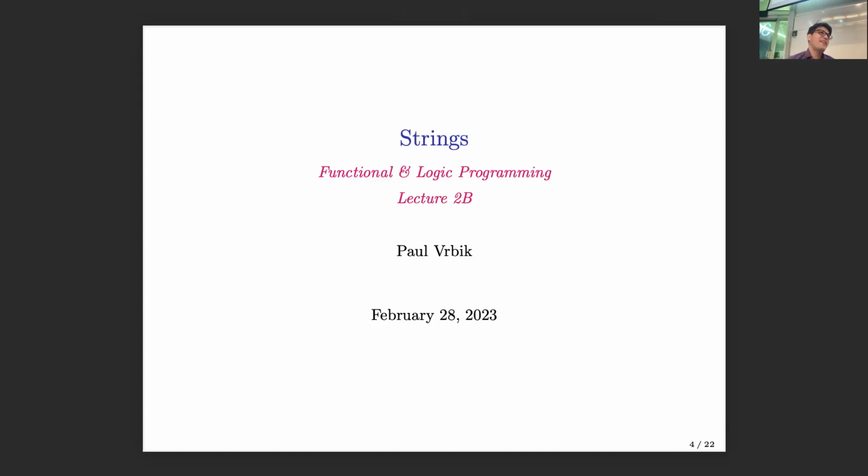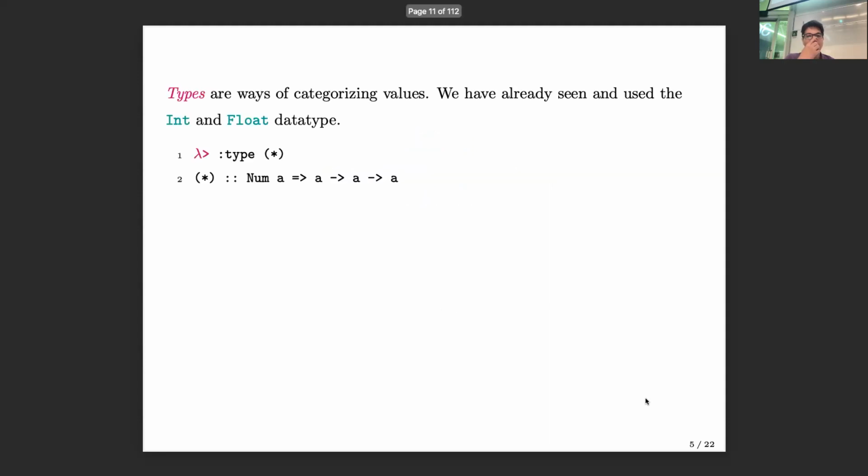Okay, so strings are something that is definitely out of place. We haven't talked about the simplest of data types, let alone a data type which is basically a list. But most of these Exercism problems that you're going to be coping with will deal with I/O, right? So I have to teach you a little bit of I/O and a little bit about string processing. And furthermore, as a practical consideration, you're going to want to look at the output of your functions, right? So I do have to talk about I/O in order for us to be able to work at all, although we won't be able to lay a theoretical groundwork for it until the end of term.